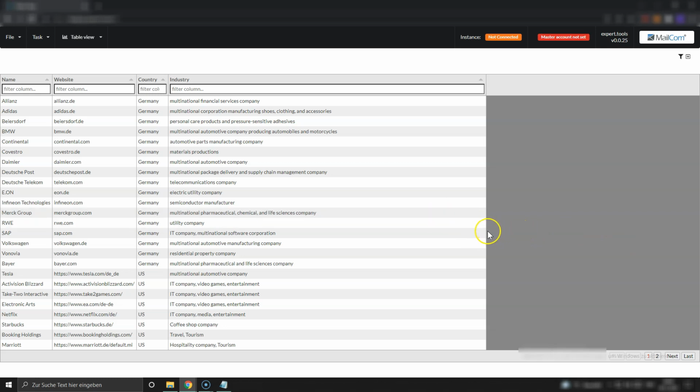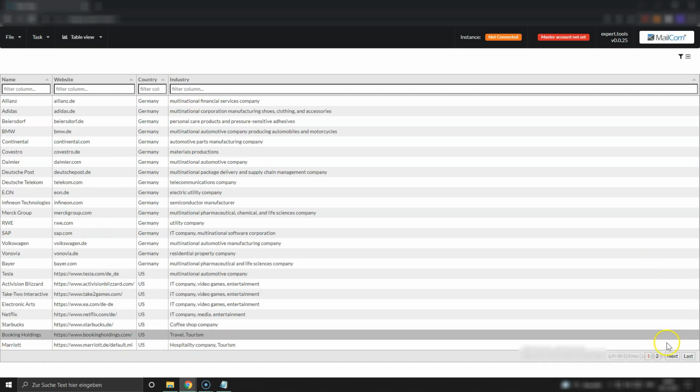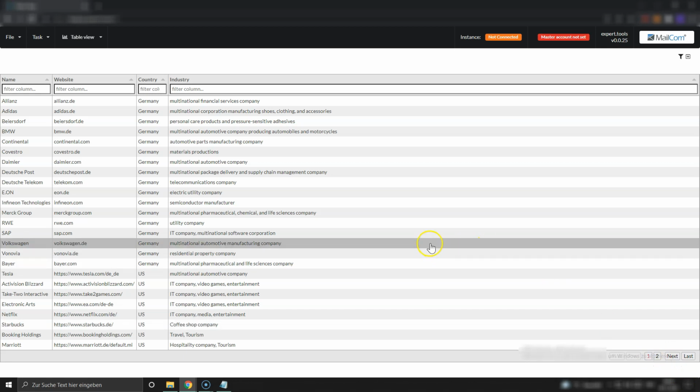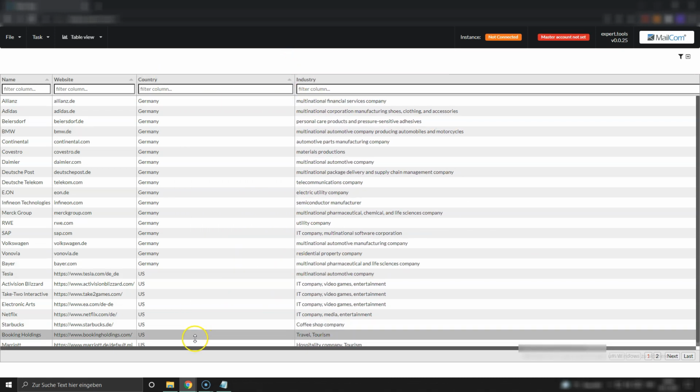As you can see here, above a certain number of records, not all of these records will be displayed on the first page. To view different pages, in the lower right corner of the screen, you can click on 1 or 2 to view the respective pages. Click on Next or Last to view the next or last page. Or click on First or Prev to view the first or previous page. If you are not able to see all of the selected columns at once, you can use the scroll bar at the bottom of the page.